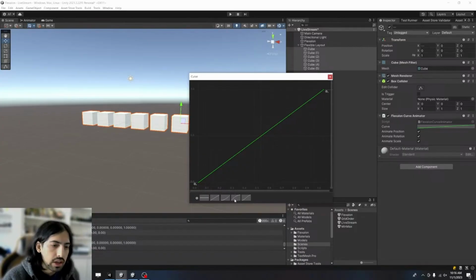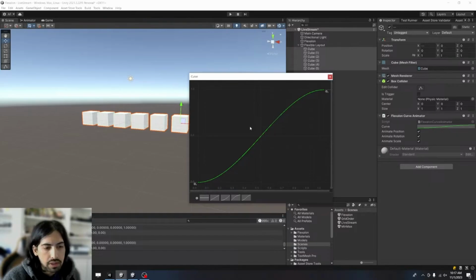And so if you say, I want something like this, it's going to start off going very quickly and then slow down towards the end. Similarly here, it's going to start off slowly and then speed up as it gets closer to its target position. And this will give you the sine effect of you start off slow, you go fast, and then you slow down when you reach the end.